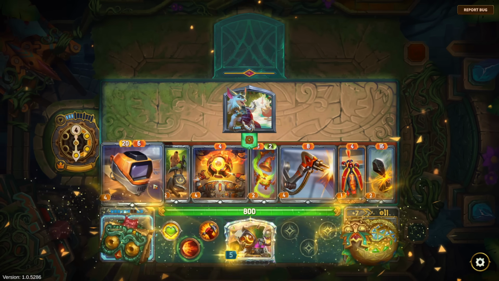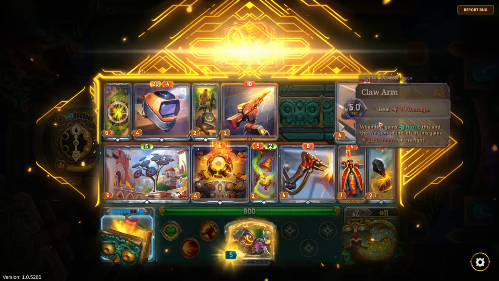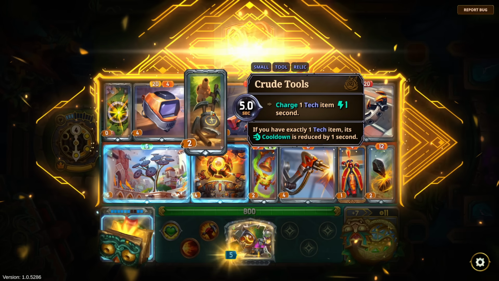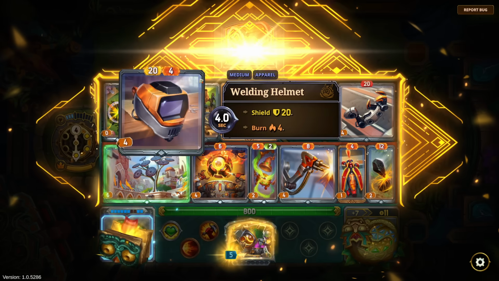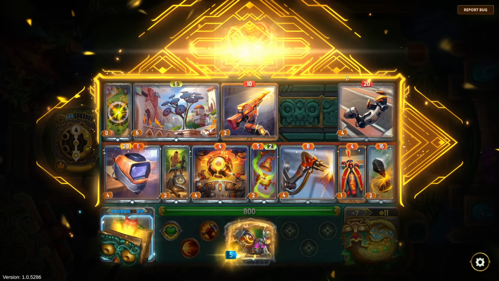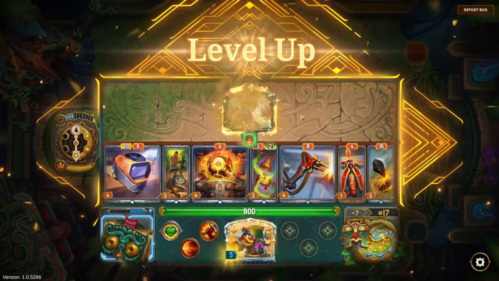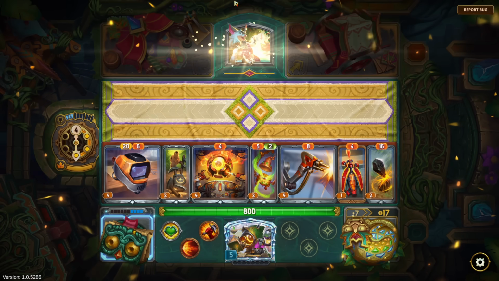Choose. Like, this is probably better. Because if you have exactly one tech item reduced its cooldown, that brings it to 6.8. I think we can get rid of those. We're not doing that plan right now. When you're ready, I'm here for you.